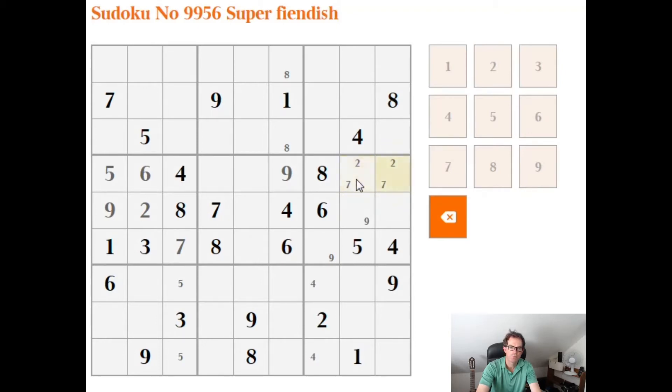This is especially important — one of the powerful things about this notation — because now we've identified that in these two cells, the numbers 7 and 2 are the only numbers that can appear. We know they must appear in one of the two cells, and there are two numbers for two unknown cells. So we're actually able to write in a 1 and a 3 into these two positions, because we know this will be 2 and 7 in some order, and the only things left in row 4 to find are the 1s and 3s. By simple Sudoku rules, we can write a 5 in here, and that means this is forced to be a 2. In this bottom box, although we have a 3 here and a 3 here, that would leave three positions where a 3 can go, so we can't quite notate a 3 yet.